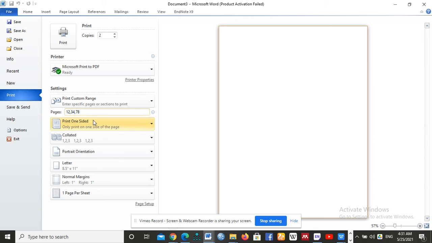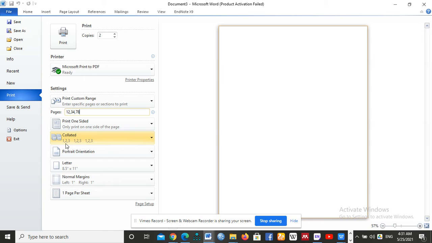So if a document has like 400 pages, the custom range will only check those pages you have specified to print, and that's what it will print.